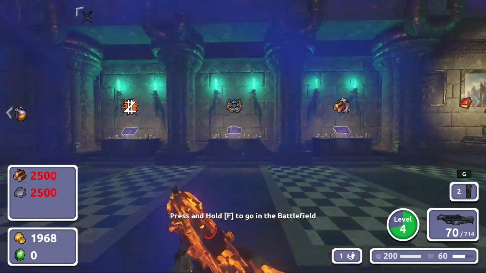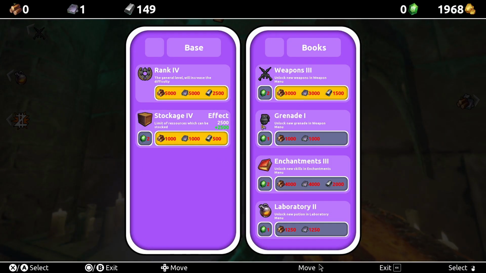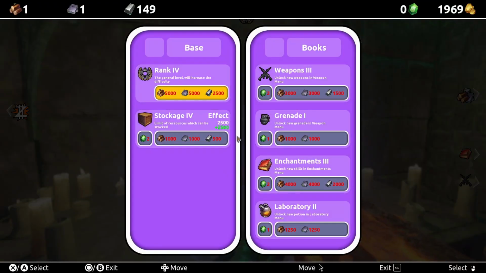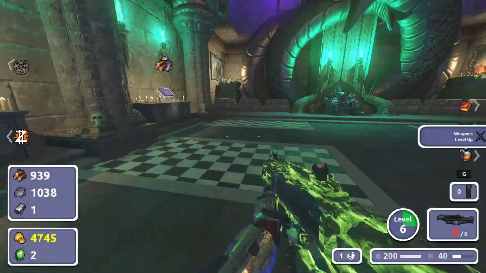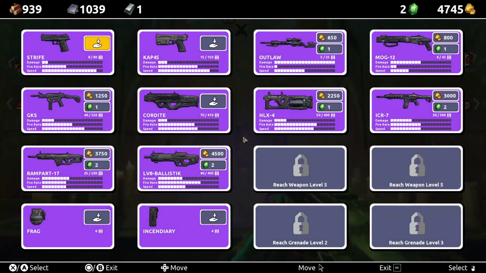What rank am I currently in? I was only rank... Now I'm rank 3. Oh, now we got alloy, iron, whatever. And over here, weapon 3. Wait, what does that say? Oh, reach level 5. What do we get? Assault rifles.